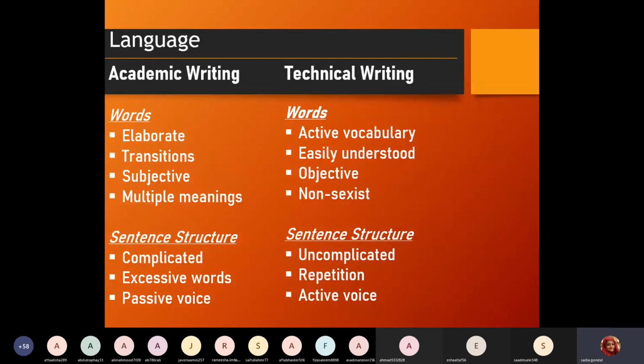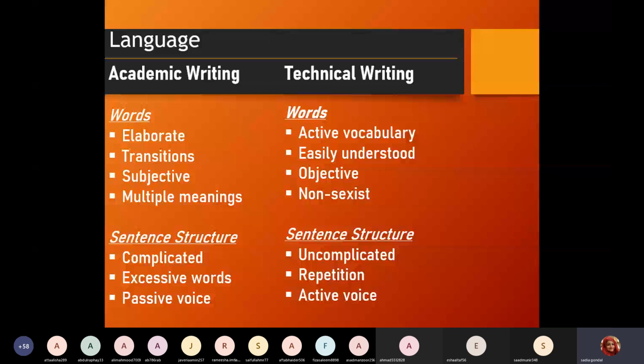It is passive voice. So if you compare both the voices, you would realize that I went to the lab, active voice, is clearer to the comprehension. It's quicker for understanding. Whereas if you read the same sentence, the lab was visited by me, of course it's not a very complicated statement, but your mind would take a few more seconds to decode the message. And in technical writing, your sentence structure is uncomplicated. They are short sentences, preferably not more than 6 or 7 words in a sentence.